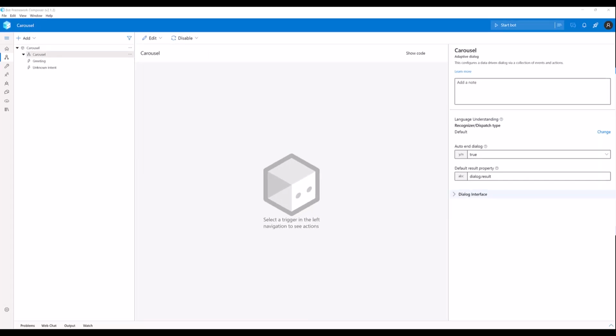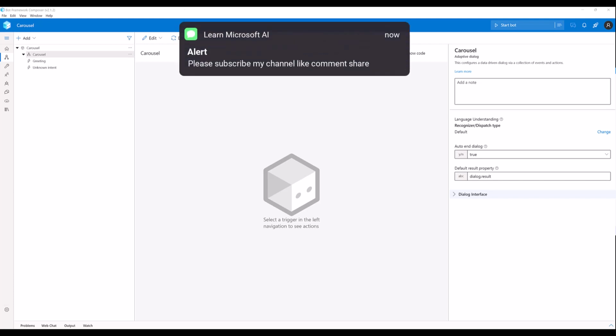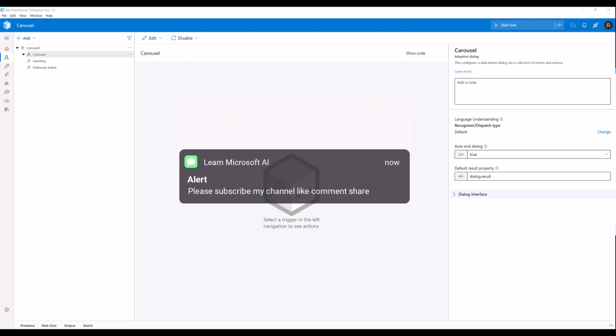Hey guys, in this video I'm going to talk about how to use Carousel in Bot Framework Composer. Carousel is a container. From the Bot Framework point of view, we can add n number of attachments. If using Carousel, the function returns the activity. This activity is a single UI element we can show in the UI or in chat. Let's start on how to implement this feature.